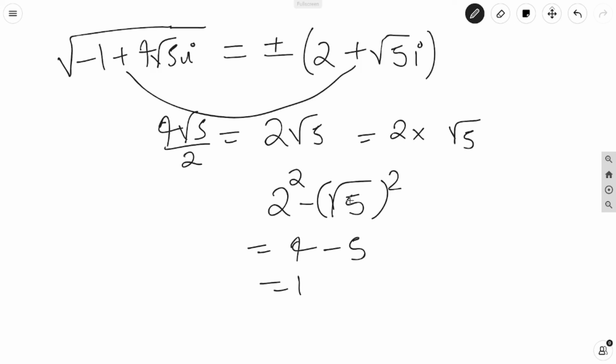Here you don't have to worry about the sign which occurs in between in the order of the difference of squares. That is taken care of by the sign of the question itself.